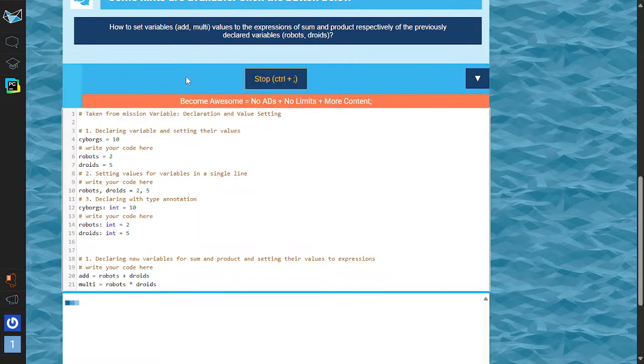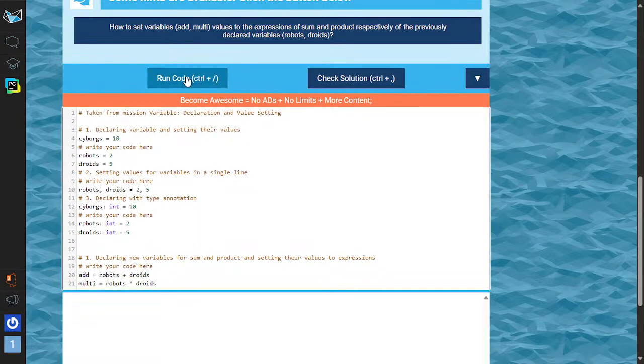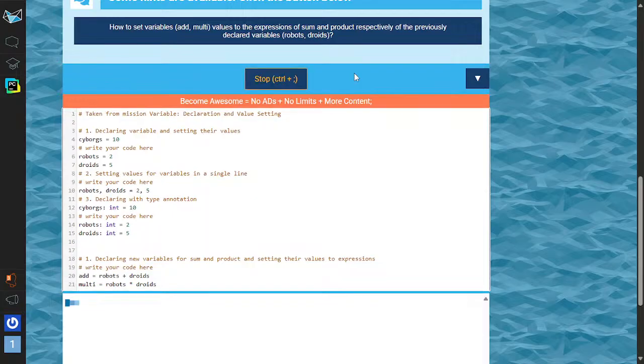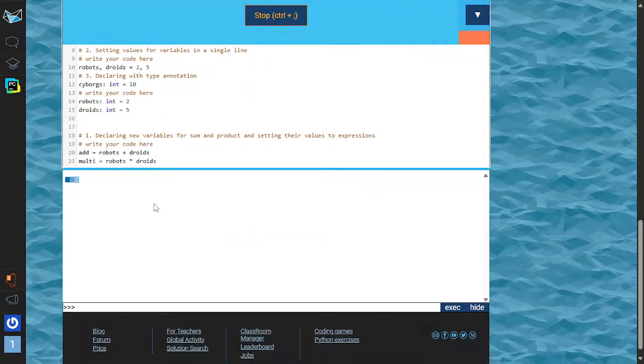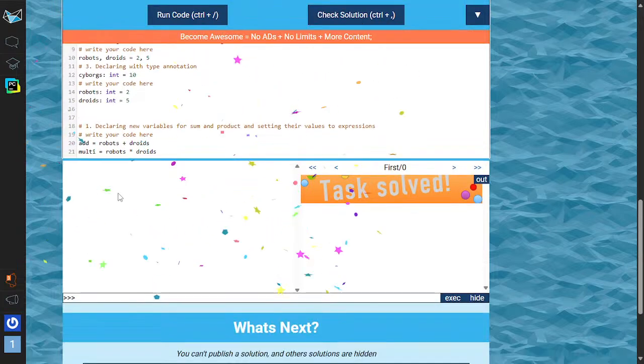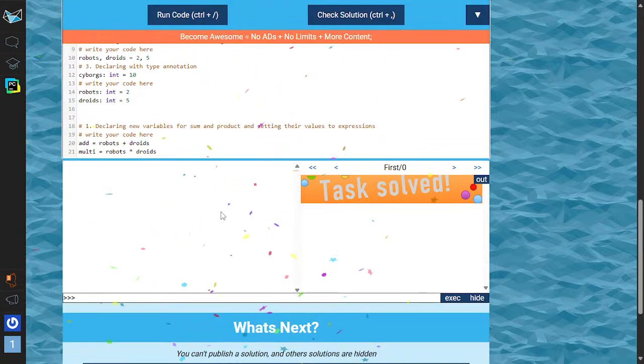Let's run code first. All right, and then now check the solution. Okay. All right. Wow, and task solved. So we've been able to solve this second one also.